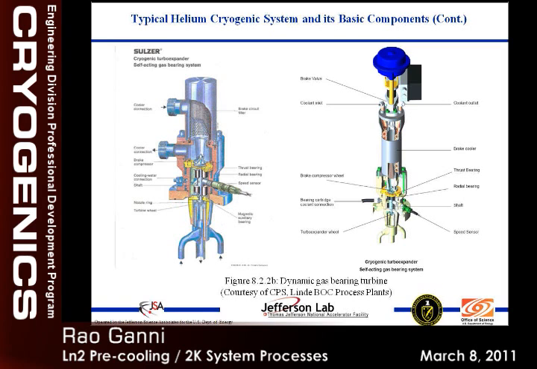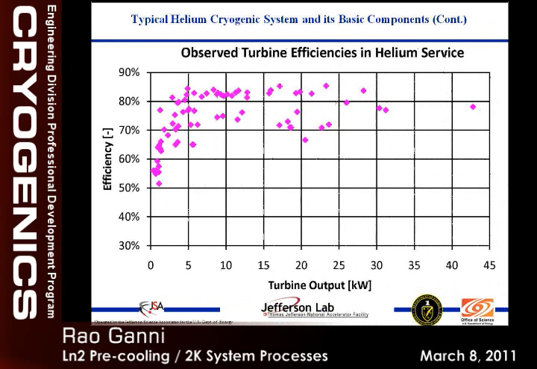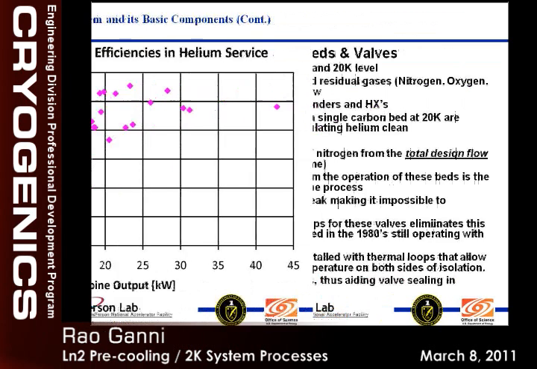We have these turbines at JLab running for 19 or 20 years, and some of them are still original. They are running around the clock. We haven't taken them out, so these are very reliable. There are two types. One is a static bearing, where you always have a high pressure gas supporting the bearings. That's the air leakage style. Another is the dynamic gas bearing, where the process gas supports the bearings, and that's the linkage style. Oil bearings are also used, but nowadays we are moving away because the cost and scale do not justify it, as gas bearing turbine sizes have vastly increased. So these are the typical efficiencies.